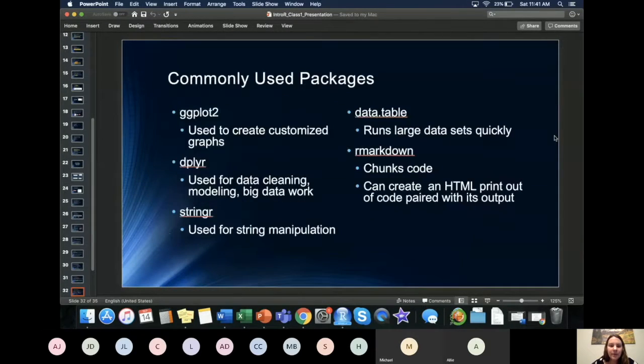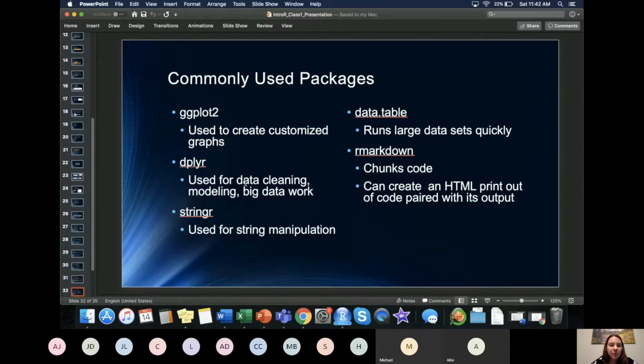So these are commonly used packages that I use very frequently. ggplot is the graphing package in R that is really customizable and useful. I'll have a class on that alone. dplyr is for data manipulation, joining, creating variables, filtering your data, and selecting a smaller number of variables in your data set.